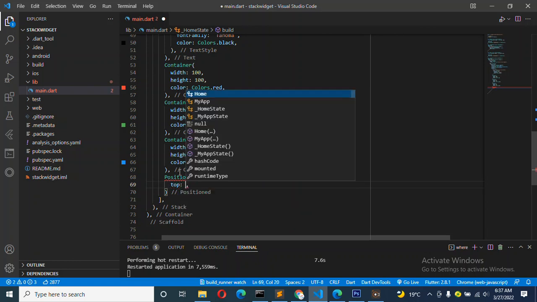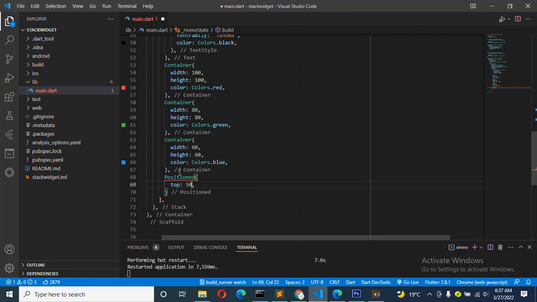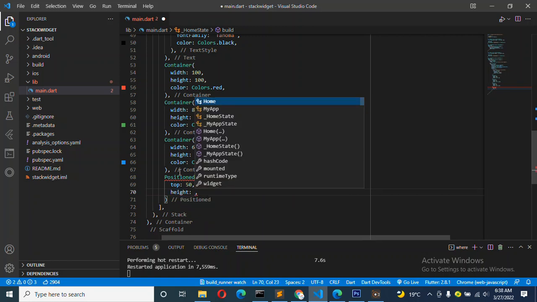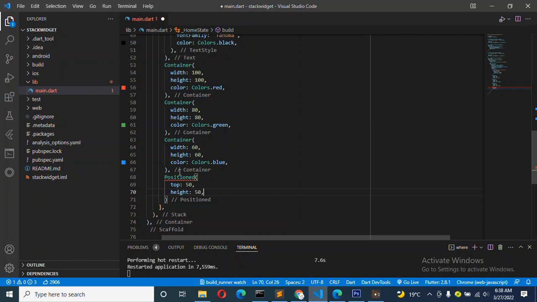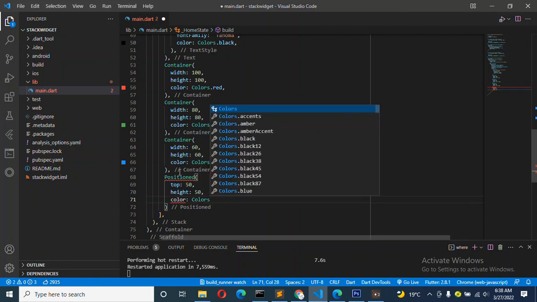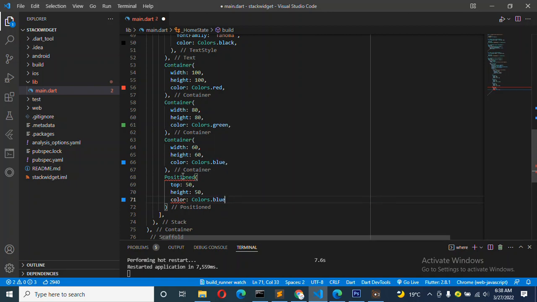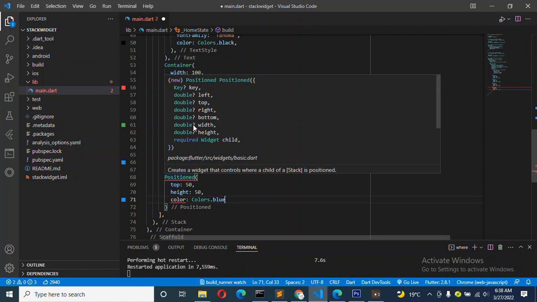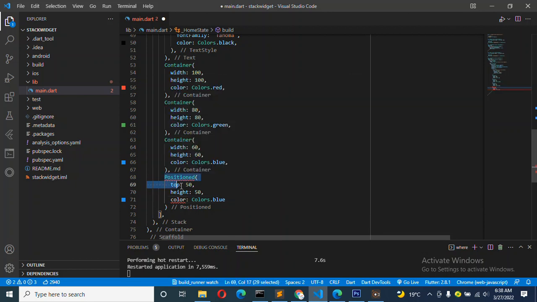For instance, on the top of it, let it be 50 if that's what we want, and we also want it to have a height of 50 as well. And maybe also, the other way around, we want to give a color to that particular position, like which color is our app going to have. So this will definitely give us a chance to know that if that's the case, I can say black or blue, etc. So this is the position property.